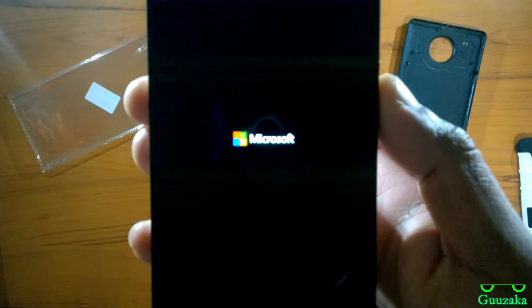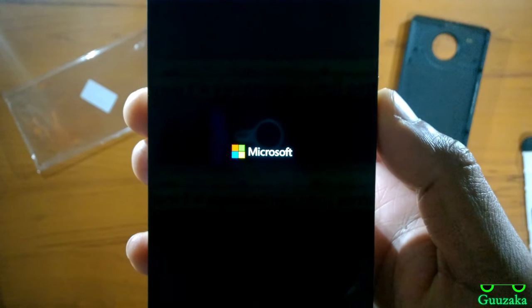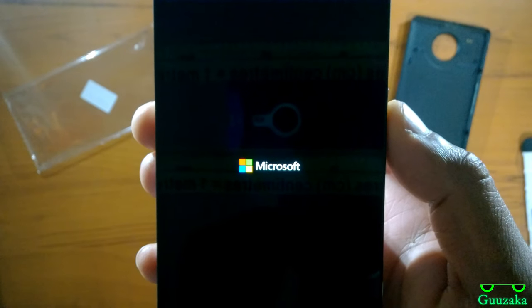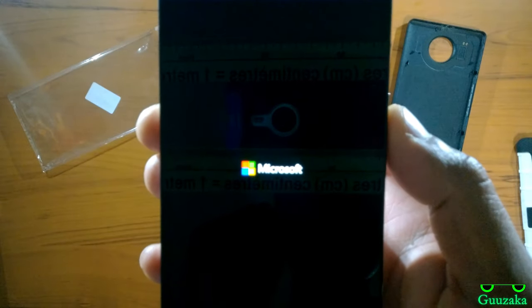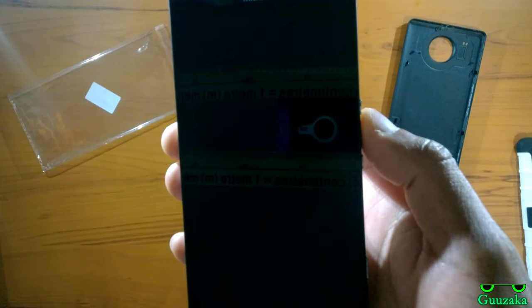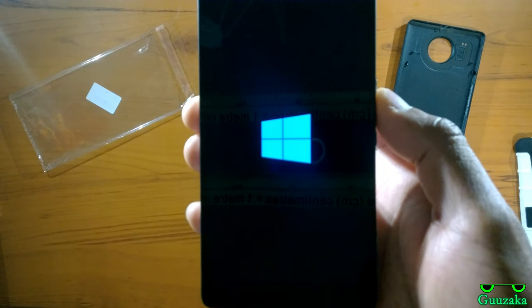Microsoft. Perhaps I should hold it a bit closer to focus on that Microsoft circle. You can see my other Lumia in the background looking at you. Okay, I should probably edit this out because it's... Okay, never mind. That was going to take really, really stupidly long. And thankfully, it just did not.